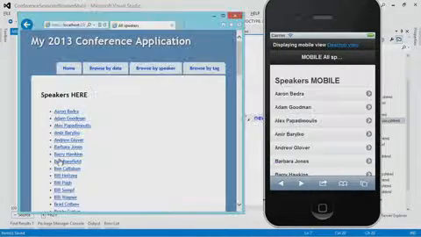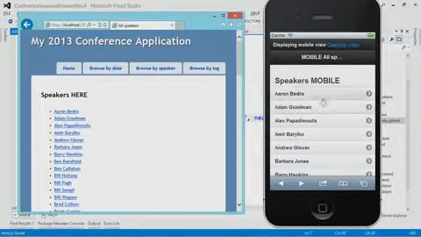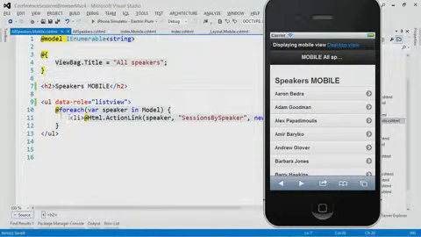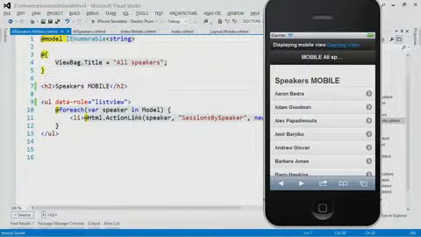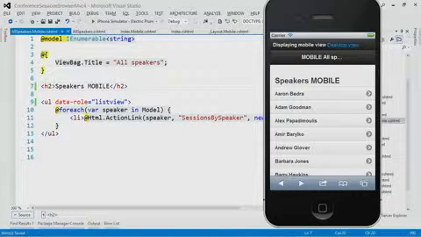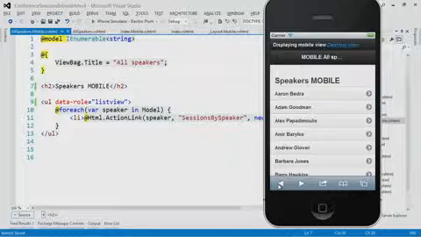There's mobile, there's not mobile. So just by virtue of the fact that it has an LI with an action link, of course, is just the HTML helper in MVC that is used to do an anchor, off to some controller action, hence the name. So suddenly things are getting pretty nice.